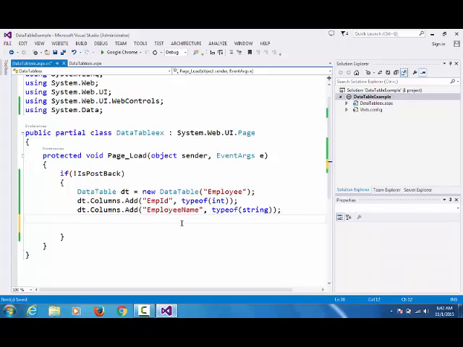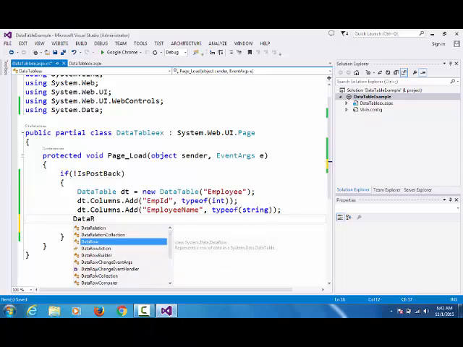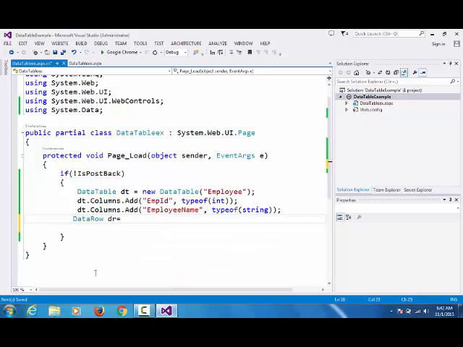So guys, we have seen how we can create the columns in a data table. Now let me create a data row where the data will be inserted in my custom data table. So how can we do this? Just go and create an instance of DataRow. It's an inbuilt object, and my data row object is dr. So I will pass a method which will return the new row, that is dt.NewRow.